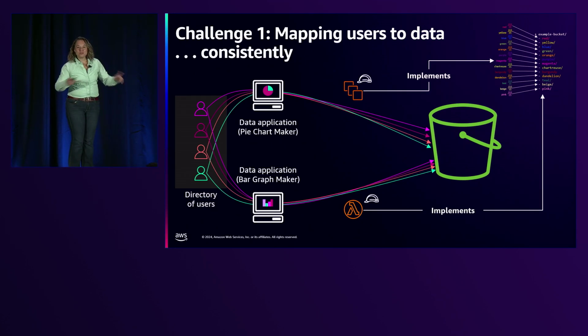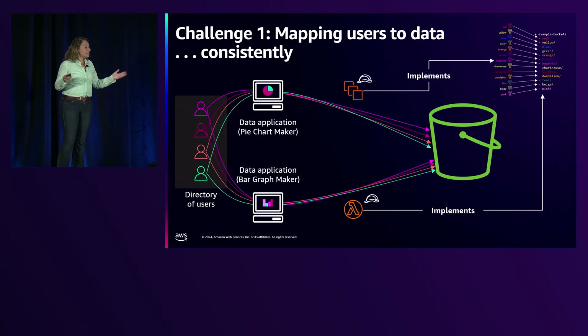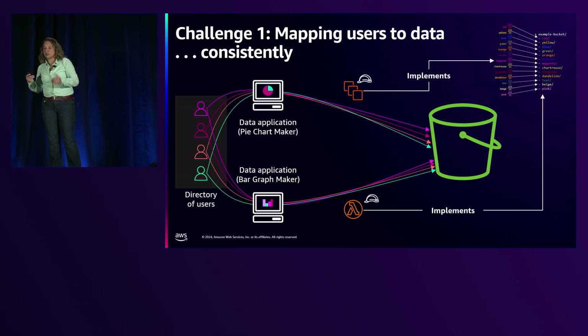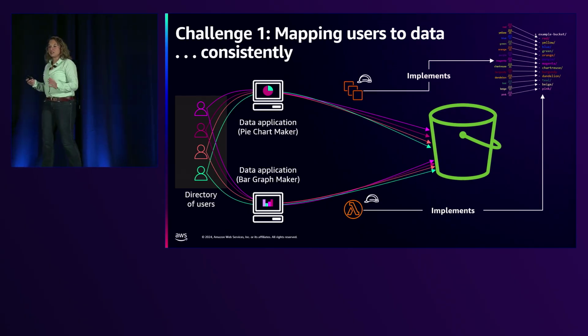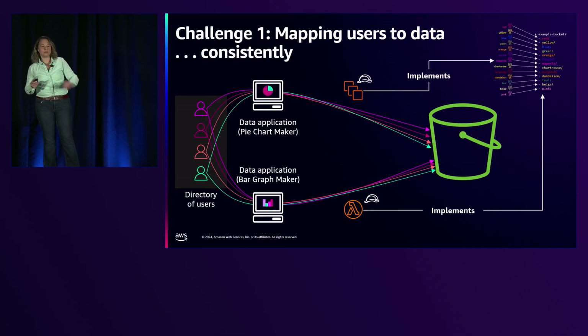Now, most of you here are engineers, and you know that if you implement the same thing twice, you get it wrong three times, right? Okay, that's a bit of a problem. I had to do the same thing in business logic twice, meaning you can see that consistency is going to be a challenge. Mapping users to data, I had to do that in two places, and I'd rather just do that in one place.